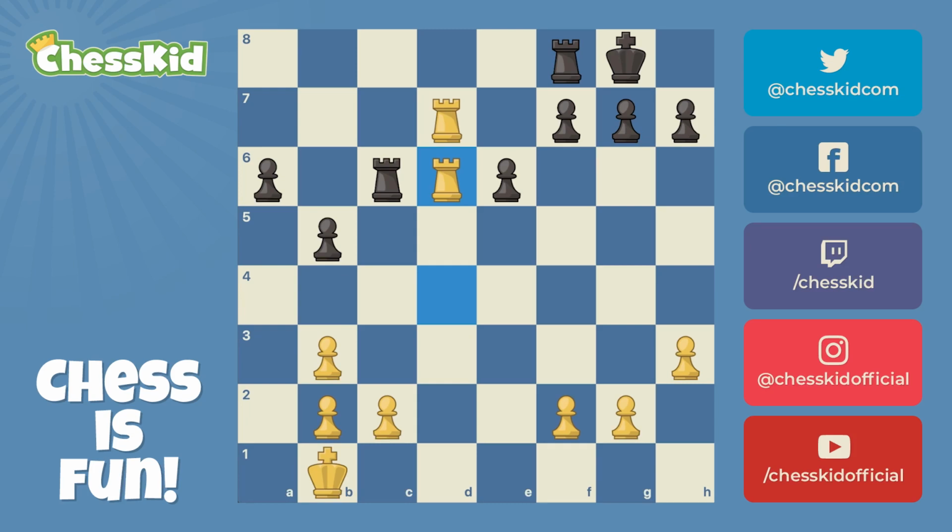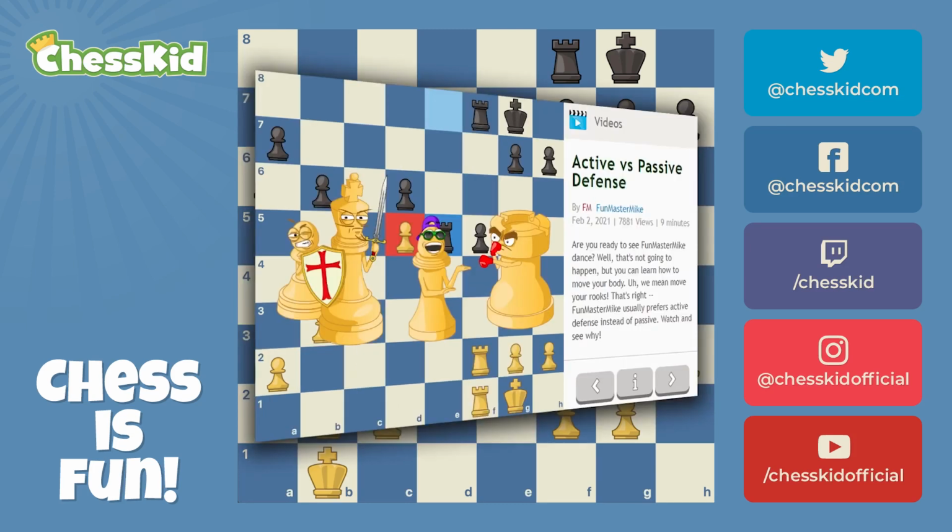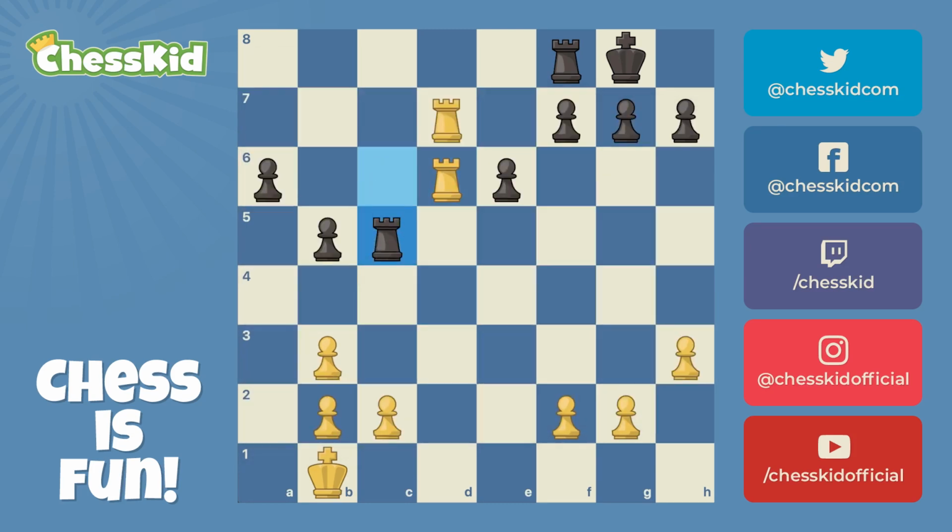We have that video on ChessKid about active versus passive defense. But after rook c5, there's not a lot of activity, and Ryo wins a pawn, comes back to defend, and with his extra pawn and his 3-on-1 advantage on the queen side, he went on to win. So there you go. Even just owning one open file of the board can often win you a chess game.